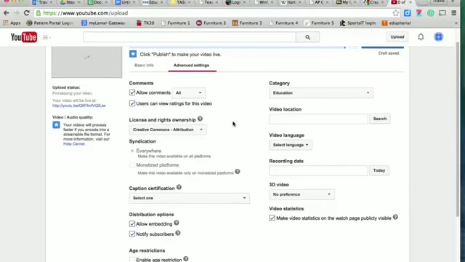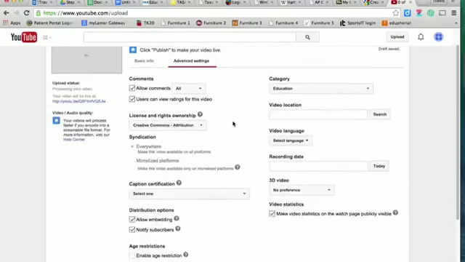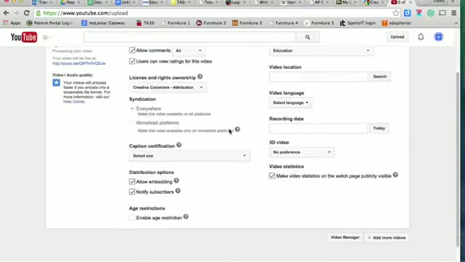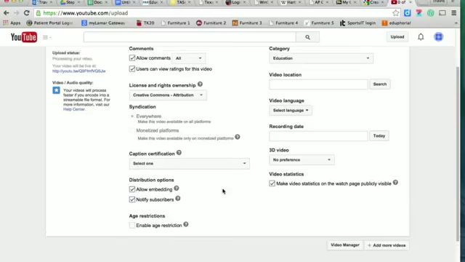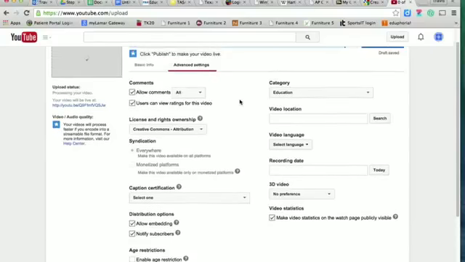Alright? That's going to allow your work to be included in the Creative Commons, which for us is really important because you wouldn't have been able to make your videos if you hadn't had access to the Creative Commons. So we want to make sure that we give people the same attributions that they gave us whenever we borrowed some of their work to make these videos. And so a couple of these other things you could go through and look. These all don't need to be clicked or changed unless you have a specific need.